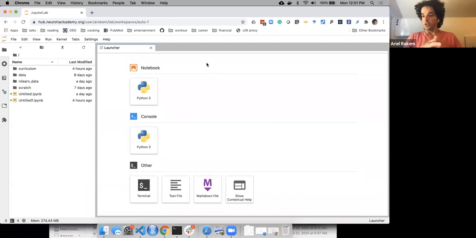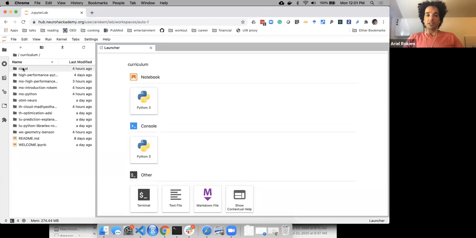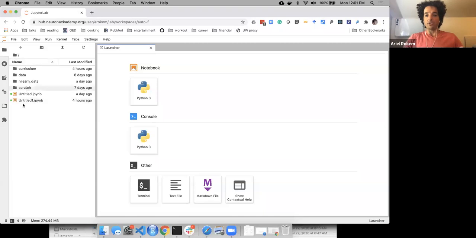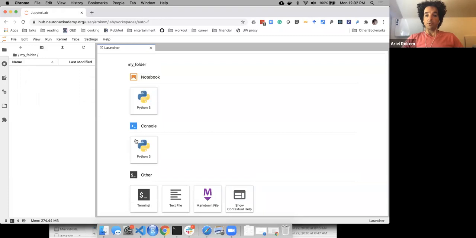So yes, when asked what kind of server you need here, just use the smallest server. I don't think we need anything bigger, in fact, we tested, we don't need anything bigger. And I'm on one of these small servers. This should be fine for this tutorial because we're not going to use very large data. And as I started mentioning right here, there's a file folder interface. You can navigate through that to go in and see what's inside of the curriculum. If you click on this folder here, it'll take you back to your home directory. And you can create folders in here. And you can go into this folder, for example, and you can create a new notebook by clicking on this launcher here. So you have different launchers down here of different kinds of interfaces.